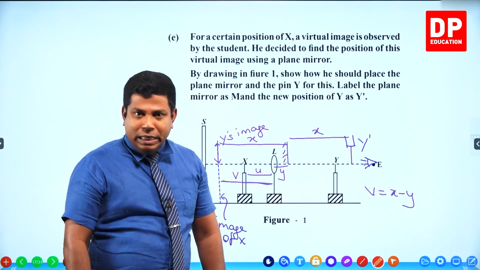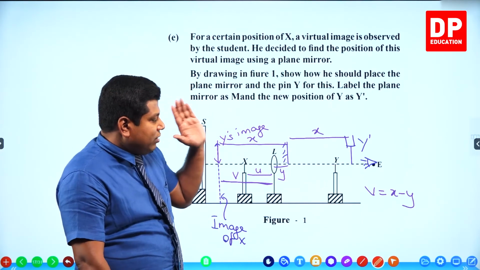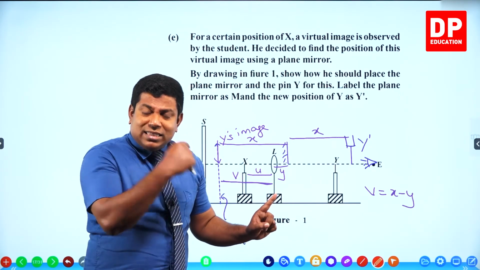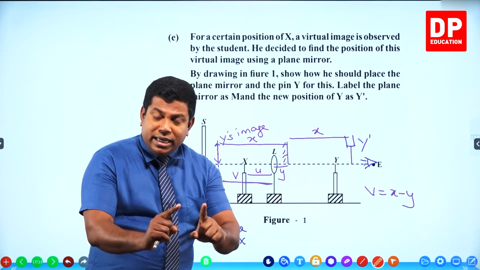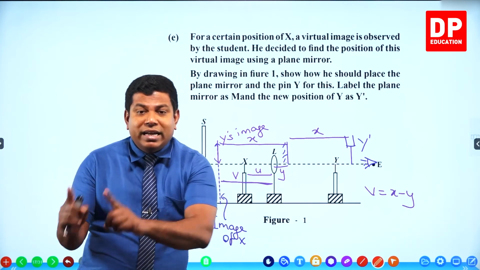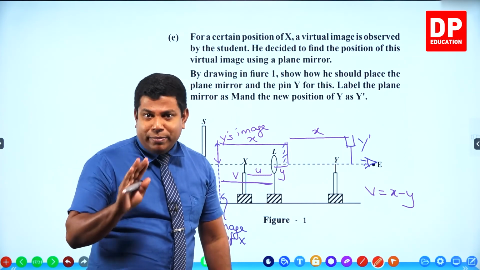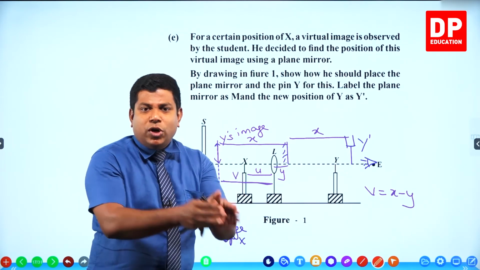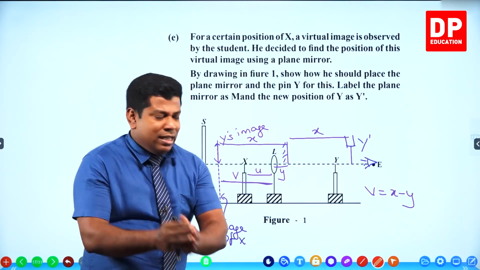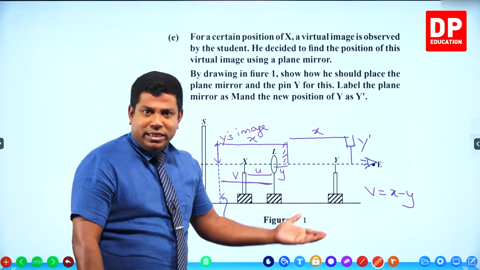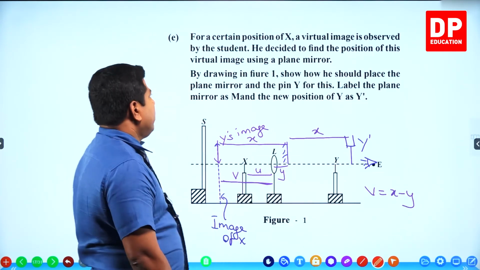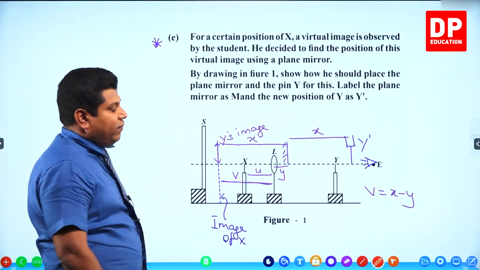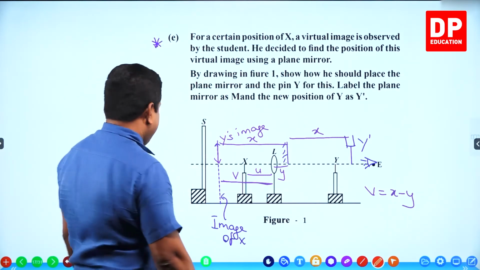Clear? The last question, you have to think a little bit. I would say nothing new in this question. You know why? This is a similar approach we will be using in the concave lens experiment. So when you go to the exam, you have already done the convex lens, you have already done the concave lens. So you know this. This is nothing new for you. Anyway, put a star for this. This is a new thing that they have asked. Shall we go to another question now?